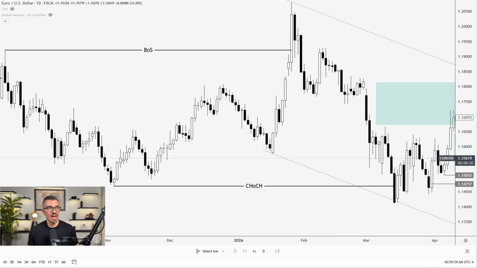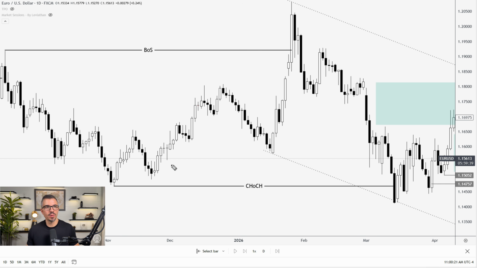The same exact thing happened where we got displacement up, a very aggressive move up. We had all of these inefficiencies down here, all these candles, we had limit orders that built. We had also this low here and this low here. Notice what happened. We had this low form, right? Stops built below this. We then took it out. We then had stops built below this. We took it out. Why did we do this? Why did we come back here into this area? And it all has to do with these inefficiencies that formed back here, because this back here represented unfilled orders.